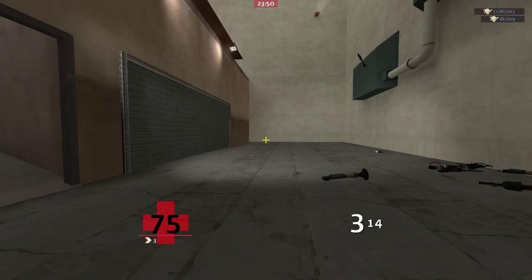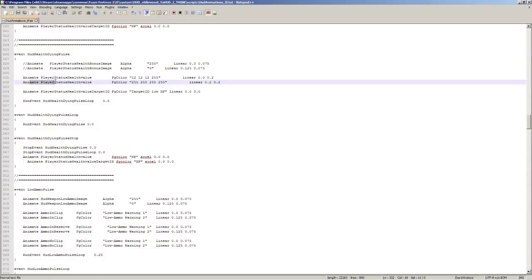We can actually animate this to flash between our normal health colour, which is white, and our low health colour, which is black. One thing that we do need to keep in mind though when animating this is these values here. This is the start time for your animation and the duration of your animation. So what we need to do is we make sure that the second animation has to be greater or equal to the duration of the first thing.